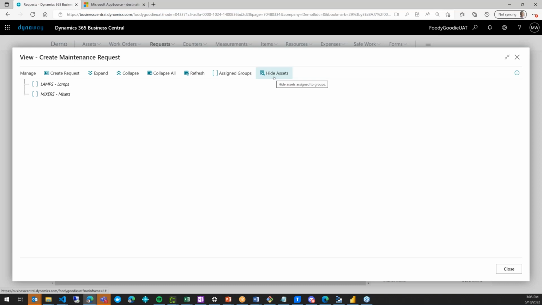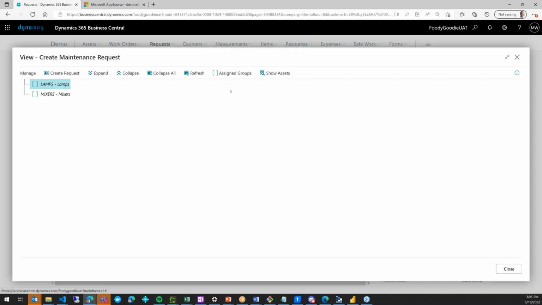It is possible to create a maintenance request not for the exact asset, because maybe someone doesn't know the asset when creating the request, but you can also create it for the group, right? In this view, you can also hide the groups which are not assigned to the specific person.